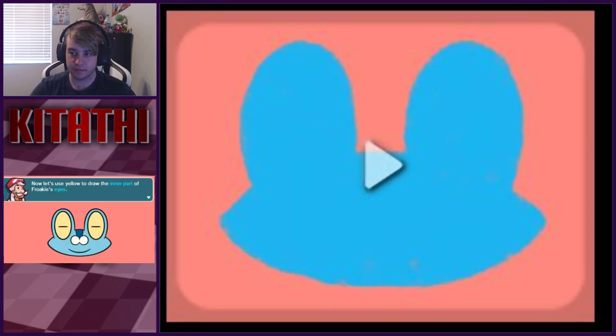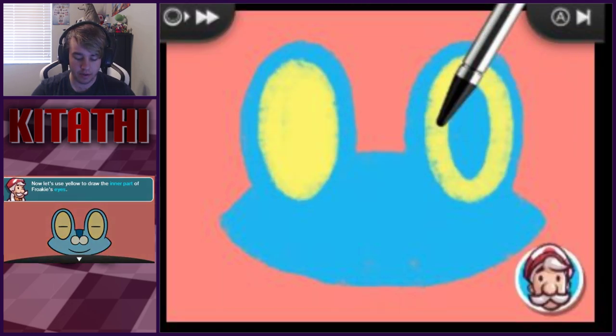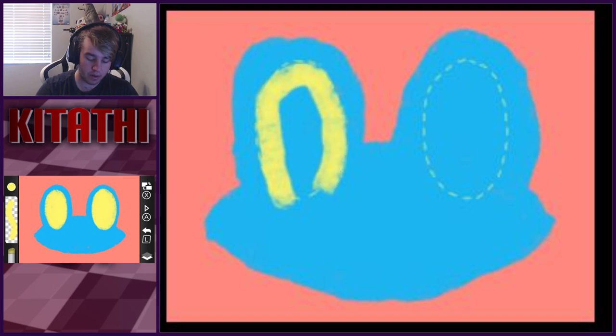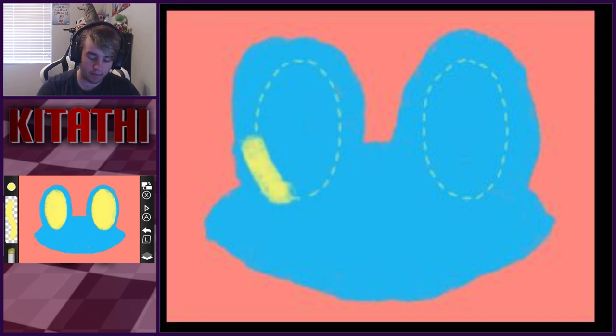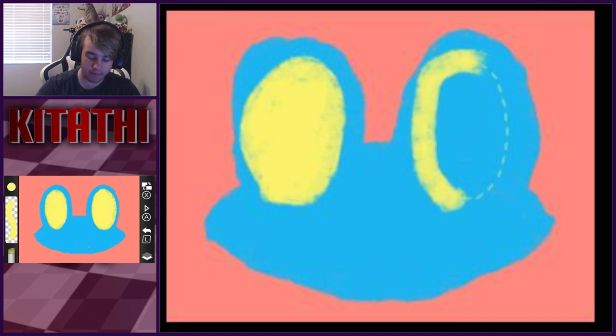We're looking good. Now let's use yellow and draw the inner part of Froakie's eyes. Okay. Got you. Nope. That was perfect! Oh my gosh, that was the most perfect circle I've ever circled. That sucked. Nope. Guys, I'm an artist!